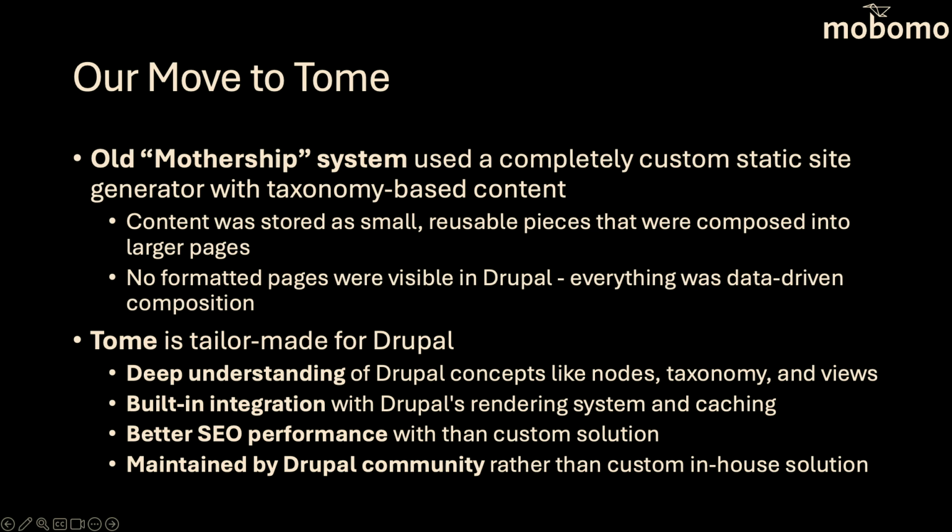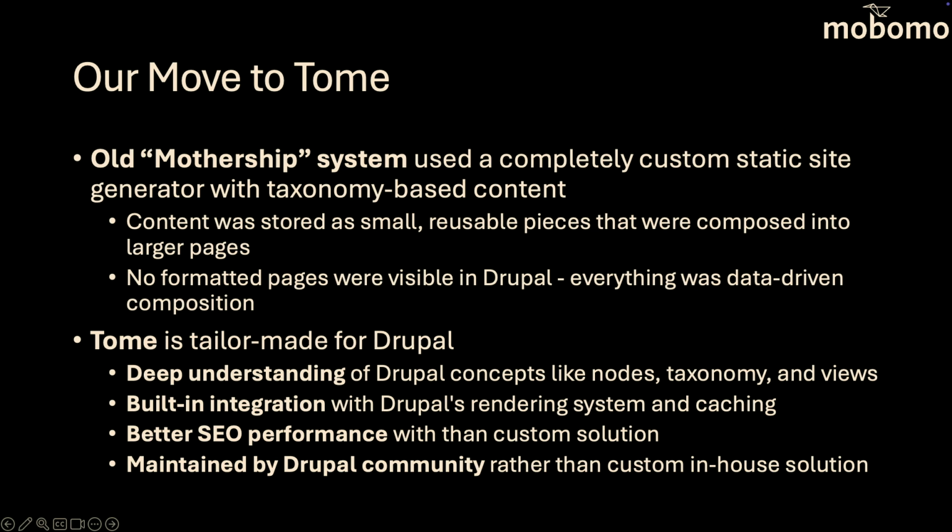The problem that presented, one, was it was somewhat unstable. Two, it meant that our content editors, when they built stuff, they never actually saw the rendered page as they were building it. And so they would write content, and then when they saved it, they would see their little blurb, their body copy or whatever they did, but they wouldn't actually see what it looked like. And so that ran into issues if they ever wanted to do something custom or special or anything like that. They would end up in situations where we have to go back and forth quite often.